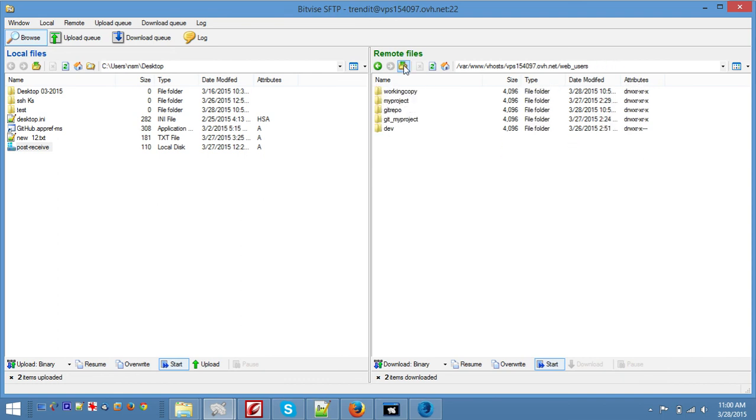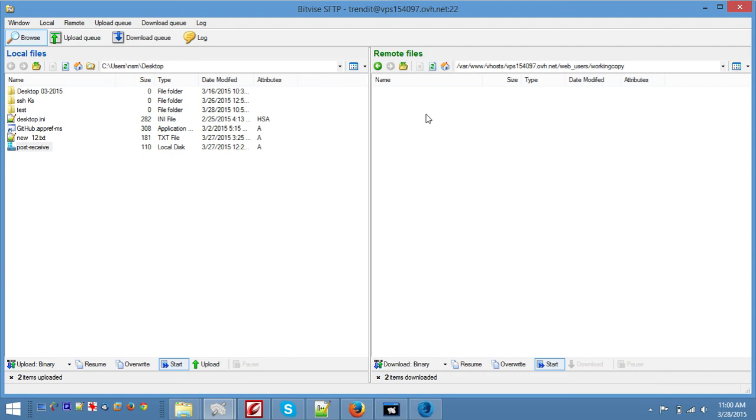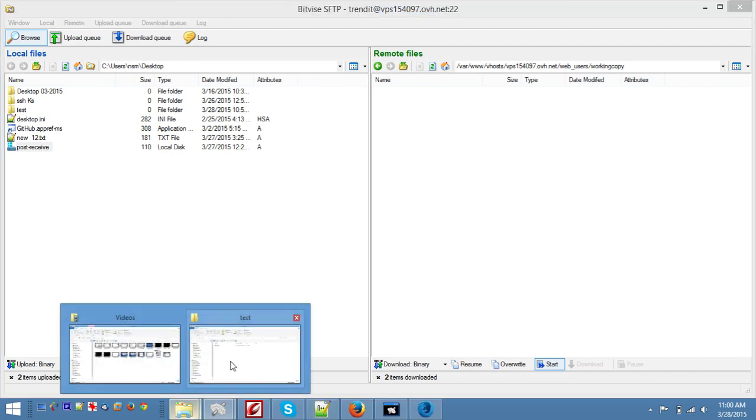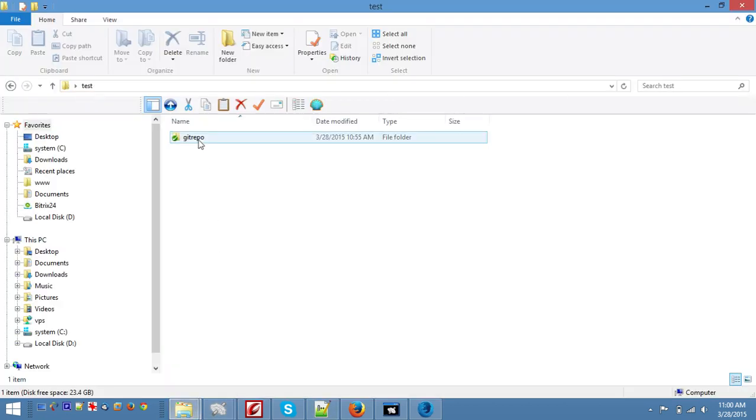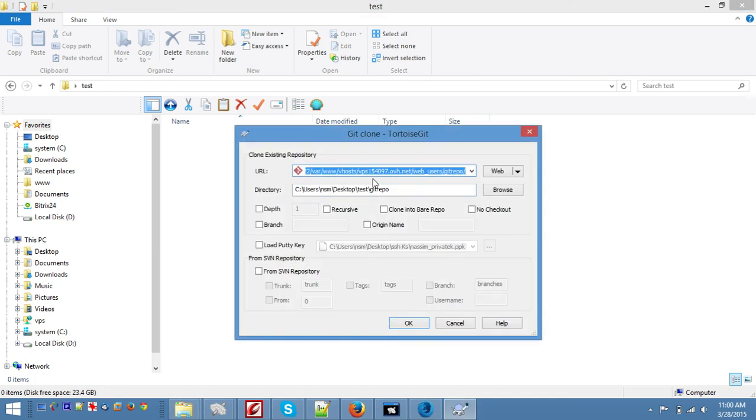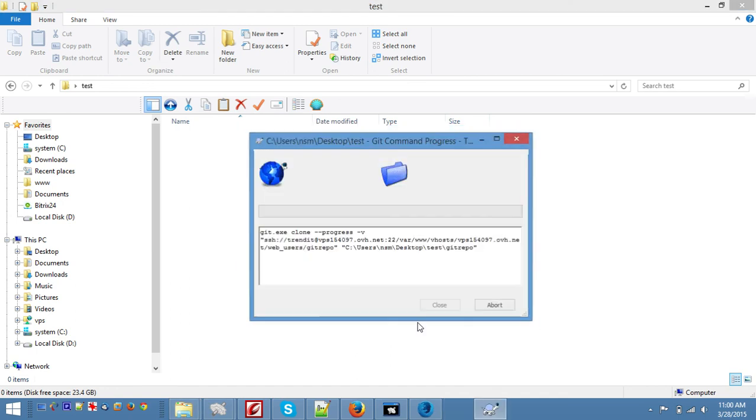If we go to our working copy, there's nothing again. So let's go and repeat the step number 3. So if we go here, I'm gonna delete everything. Okay, delete everything, and then I'm gonna clone again from the same repository. Okay, credentials 1, 2, 3.